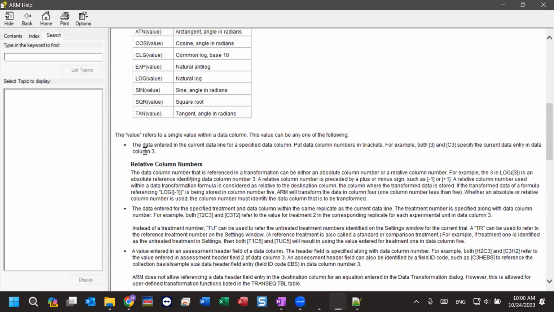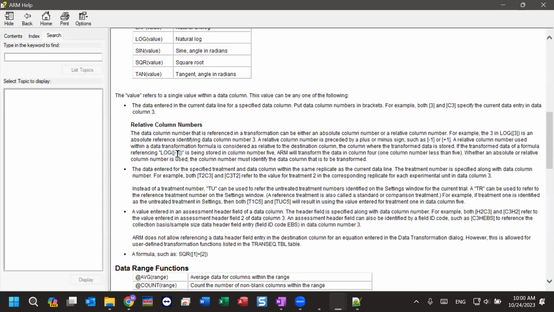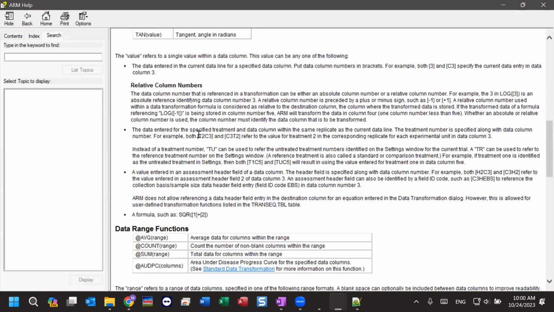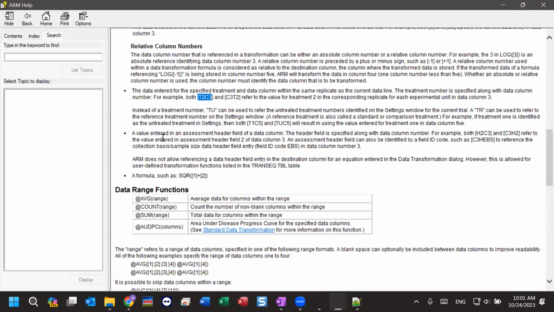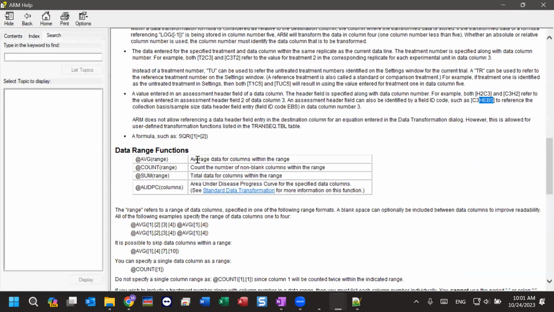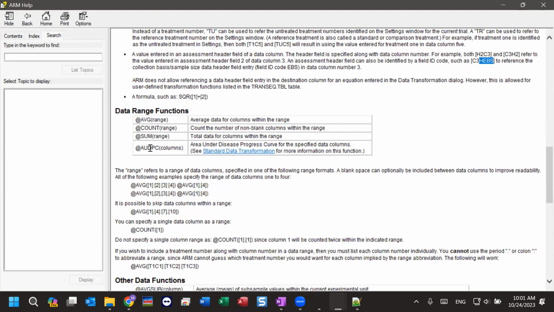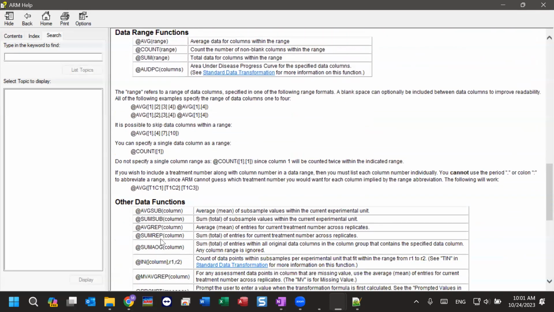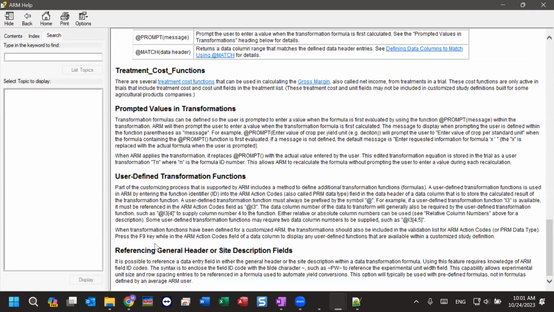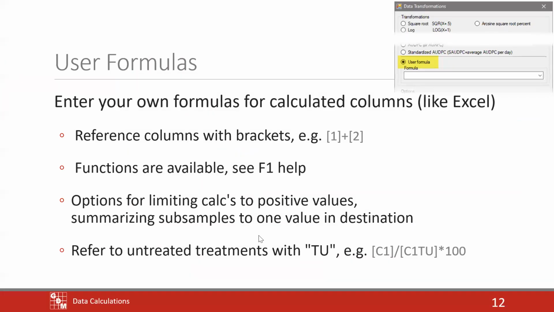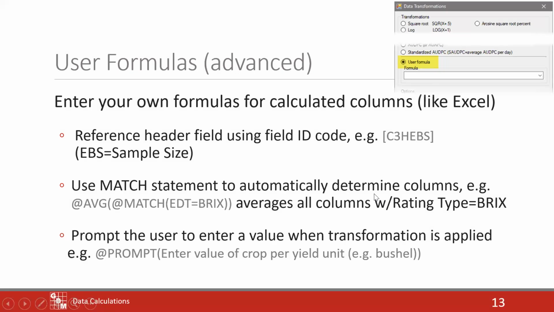Those are kind of weird, but you can refer to different column numbers. You can use the check treatment in a calculation. You can use a header field as well if you use the code. So obviously, there's a lot you can do. I definitely don't have time now to cover all of it, but you can use that help function to see some of the different things you can do. That's really what I had in this last slide, some of those tidbits that are all described in the help, or just send us an email.